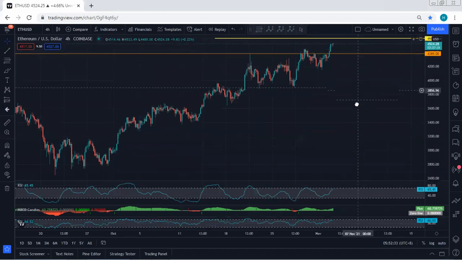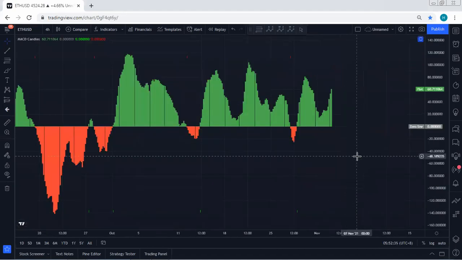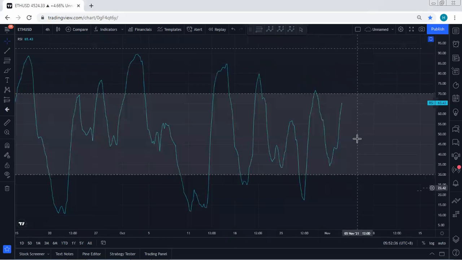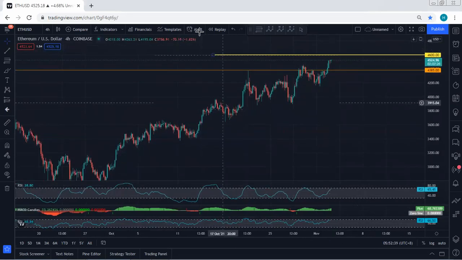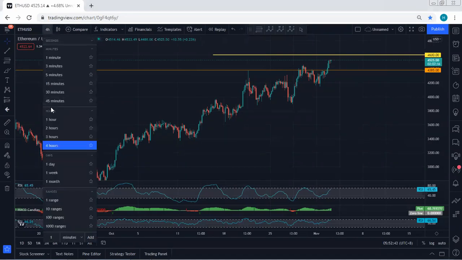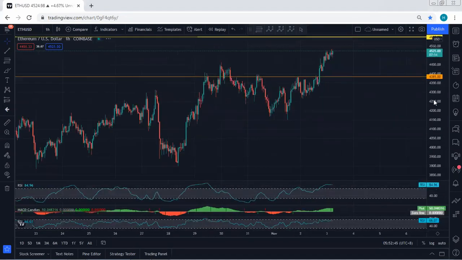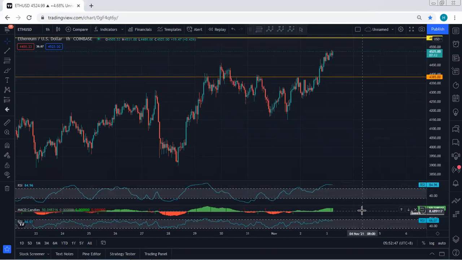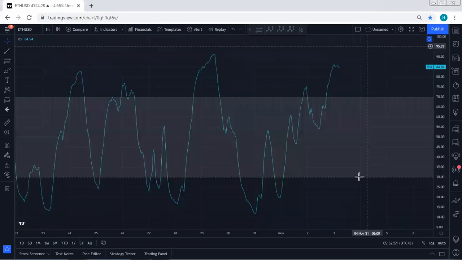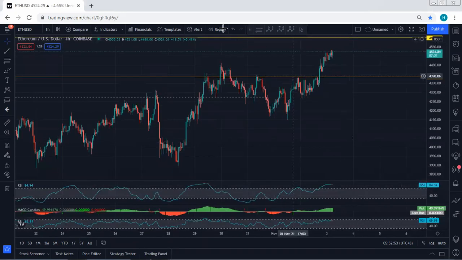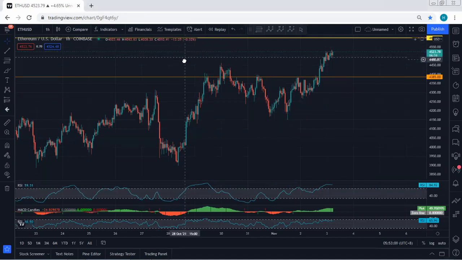If we move to the 4 hour chart and refer to the indicators, we have a divergence. At this point, I don't see any trade setup for buy based on the 4 hour chart. Even if we move to the 1 hour chart, we don't have any trade setup for buy. But still, we can see a divergence here as well. For those traders who took the trade from here or within this move, if they want to keep the trade, at least move their stop loss to break even.